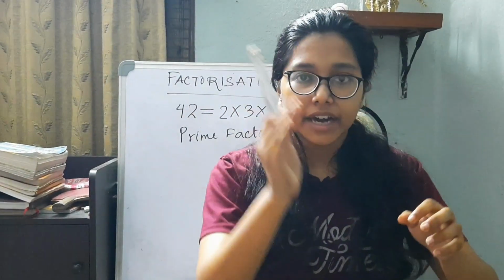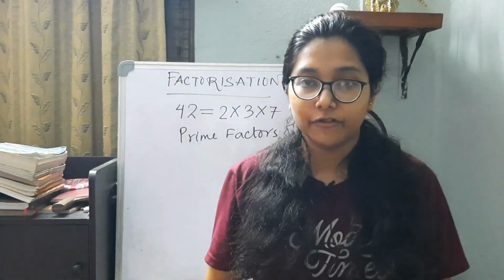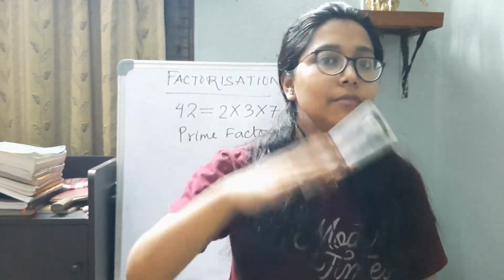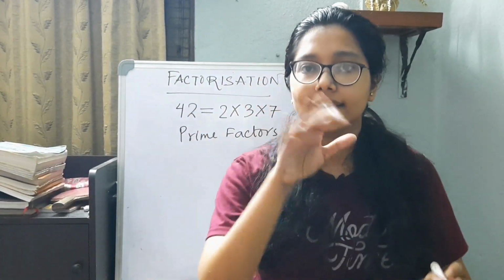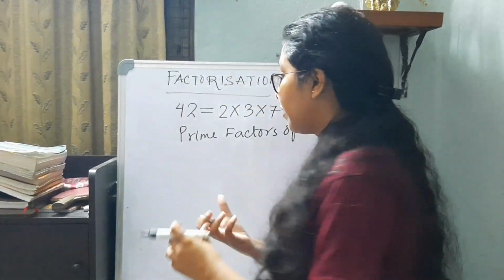That is, we always write the factors in a product form, in a multiplied form, so that the product of two or more such irreducible algebraic expressions gives the original expression. Irreducible means you cannot reduce them into any further factors. Let us take an example to get a clearer picture of what I tried to say.